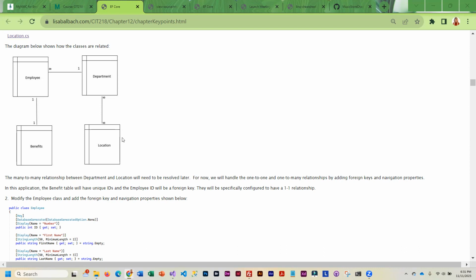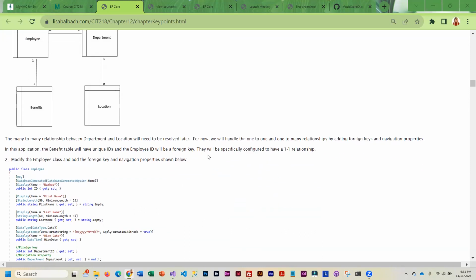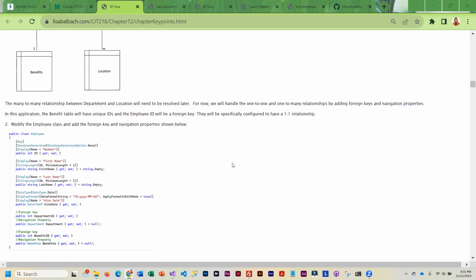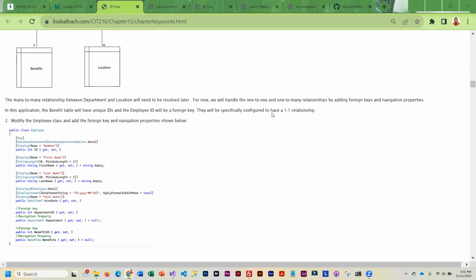For right now, we are going to handle the one-to-one and the one-to-many relationships by adding foreign keys and navigation properties. So in this application, the benefit table is going to have unique IDs, and the employee ID will be a foreign key instead of using employee ID for both. And then we're going to specify a one-to-one relationship between the two.